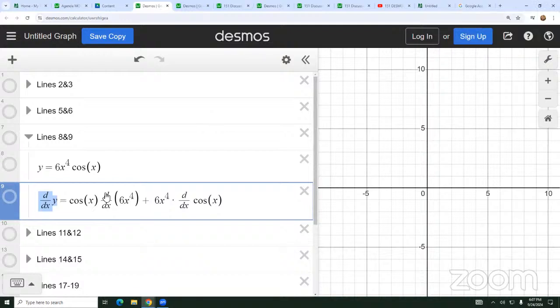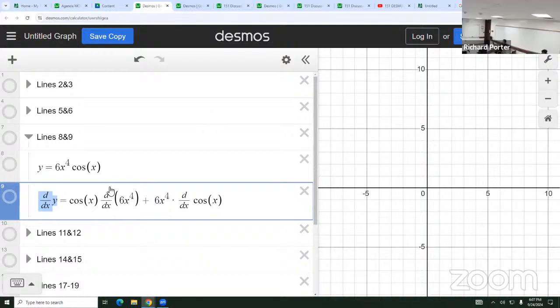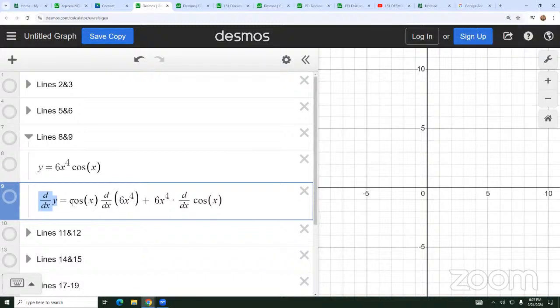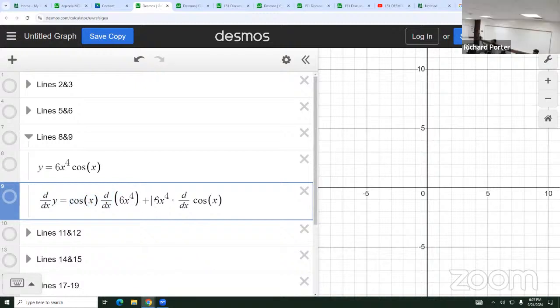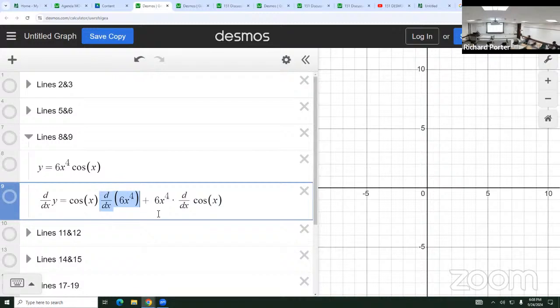Use the chain rule and the product rule? Or just chain rule? Just product rule, no chain rule. Because it's a product: second times the derivative of the first plus the first times the derivative of the second. There are no powers or anything being done here. Right here would be the power rule, and here there's just a power rule, no chain rule.